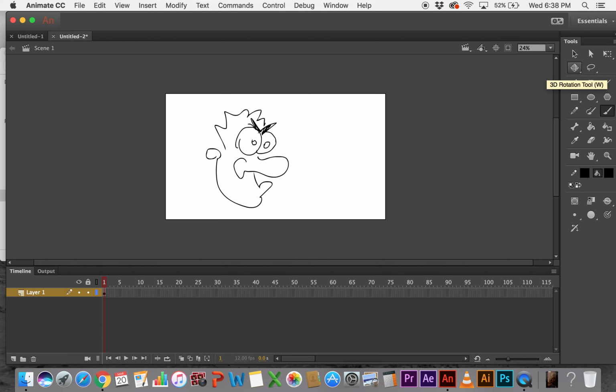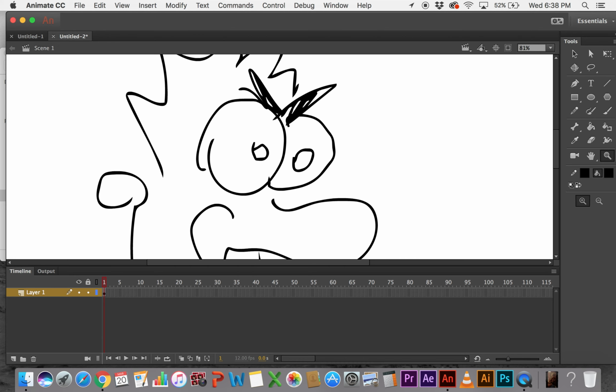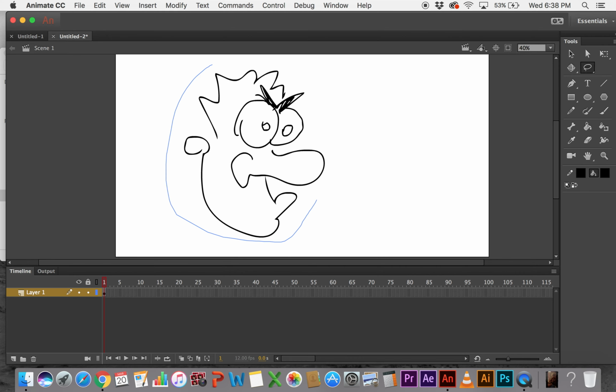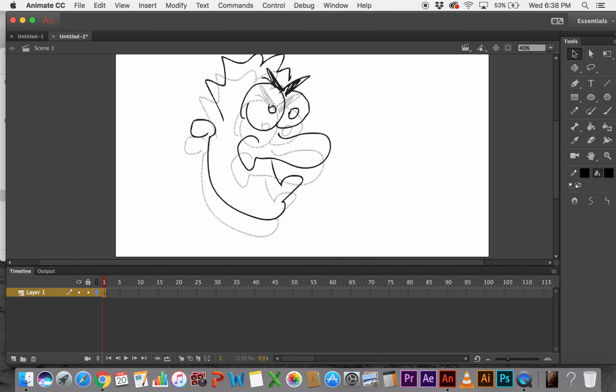All right. This tool, I've never used this one before, so I wasn't worried about it right now. Lasso tool is a big one. In a lot of programs you're used to using your eraser. You can still use your eraser on this, but I'm going to suggest using your lasso tool instead. It makes the cuts a lot cleaner and it's just easier to use. So it's just like any other program: use your lasso tool, grab that, and once it lassos, it'll select that and I can move that over there, or I can just go ahead and delete it. It's very handy and it's great.